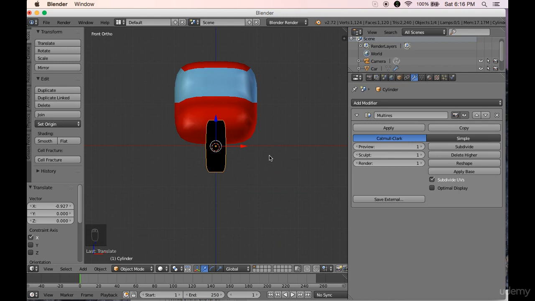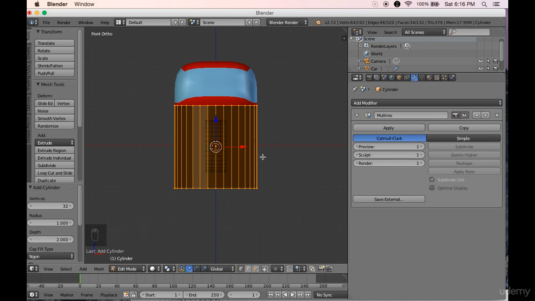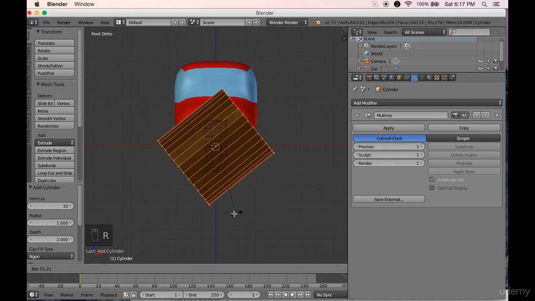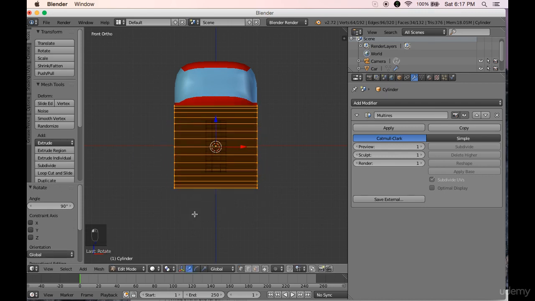It matters when you add another element. If I am in object mode as I add right now, when I add a new object, it's a totally new object. If I add an object when I'm in edit mode, so now I'm going to add a new cylinder, this secondary cylinder is actually a part of the original. They're the same object. You just have to understand how that works, because sometimes that works well for you and sometimes it does not. And so you want to know when you're doing it, because you'll get pretty confused if you don't.